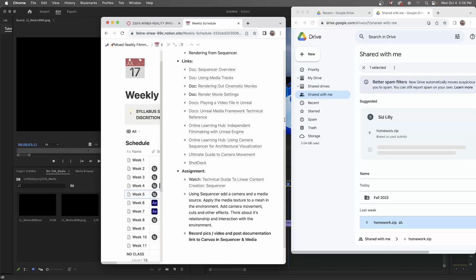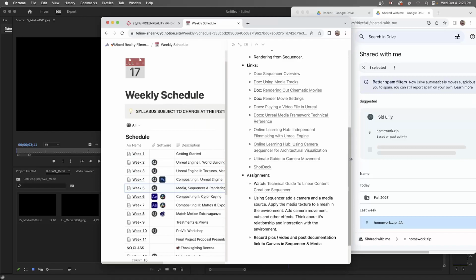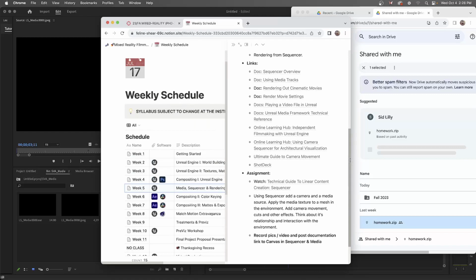A lot of good resources here are linked on the syllabus about using media tracks and Sequencer. We really only scratched the surface of Sequencer today. There's tons of amazing things you can do with it. If we were to get into animated skeletal meshes, we could animate them in Sequencer and do all sorts of wild things that are outside the scope of our class.